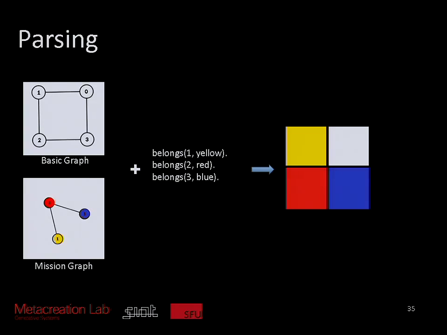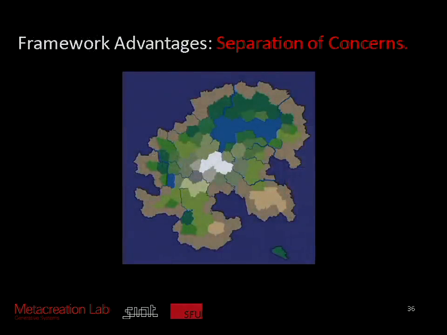You'll get this list of statements, and then you will be doing something with it in game. Like you will be told that node 1 should belong to the yellow partition. In this case, we are just coloring it, but in an actual game, you will start getting the geometry, detailing that particular level, and creating walls and so on.